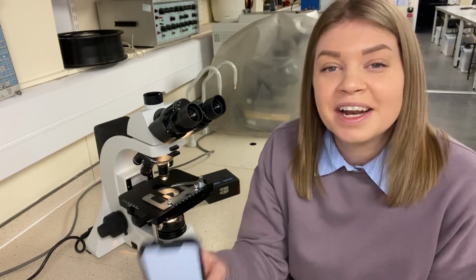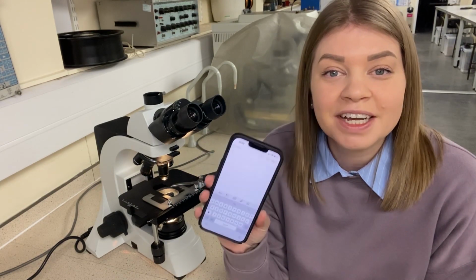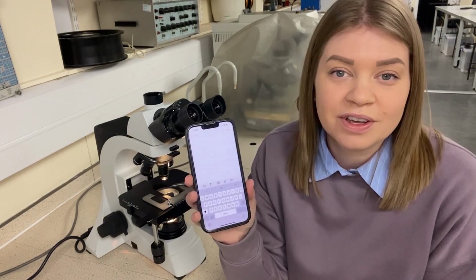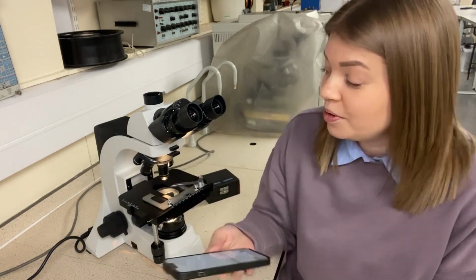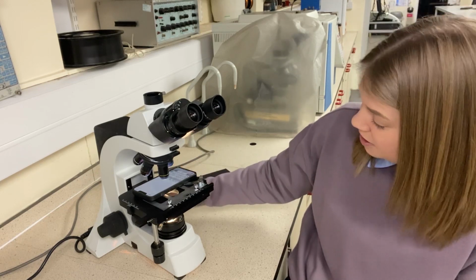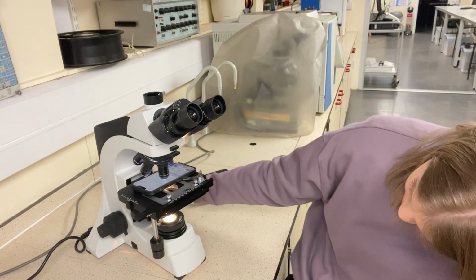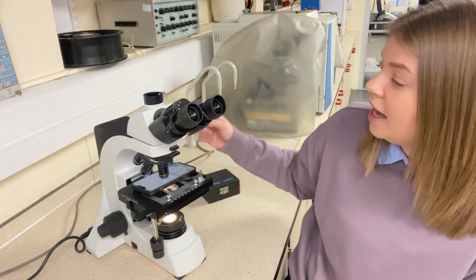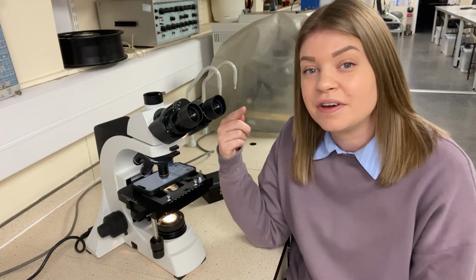To get a white screen, I've opened up Notepad on my phone and I've changed the display settings so that it won't auto turn off after 30 seconds. I'm going to put this on the microscope stage and use the coarse focus to bring it up closer to the objective lens. That's pretty close. And then I'm going to look through the eyepiece and use the fine focus to get that image nice and crisp. So when it comes into focus, oh, it's so pretty. We can see just red, green and blue light illuminating the whole field of view.